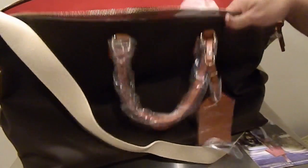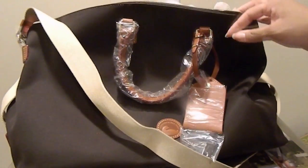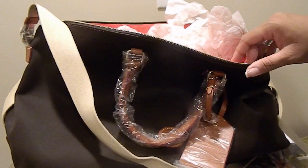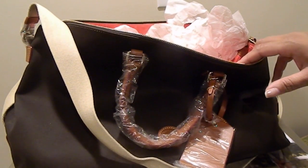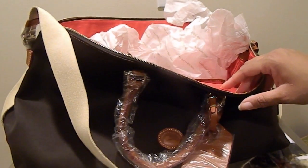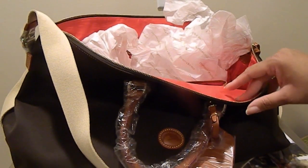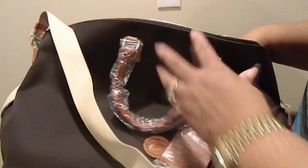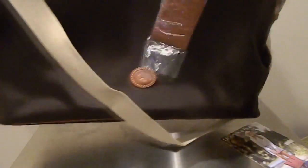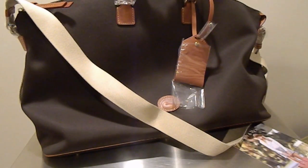I'm pleased. It's dark enough that if you took a quick glance, this dark dark brown could pass for black. I didn't want black because I have several other black and brown travel pieces. I really had my eyes set on the Navy, and thought long and hard about the light tan color, but I'm just not convinced that the light color isn't going to show a lot of wear and dirt easily — I don't want a travel bag I'm constantly having to spot clean. So the darker color was the way to go. I travel next week with one overnight business trip and I'm going to give her a test run, because I think I've finally found a good replacement for my weekly travel bag.